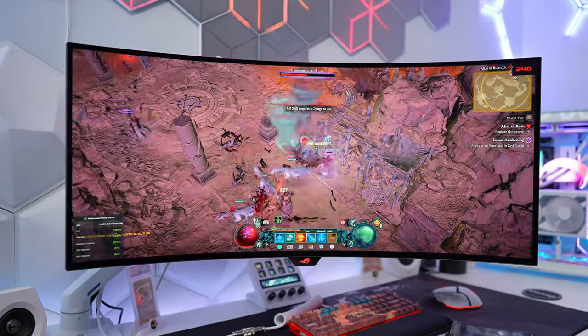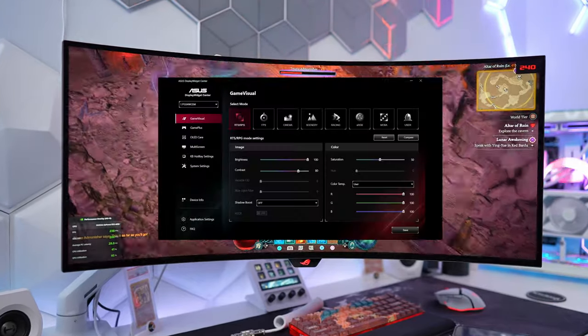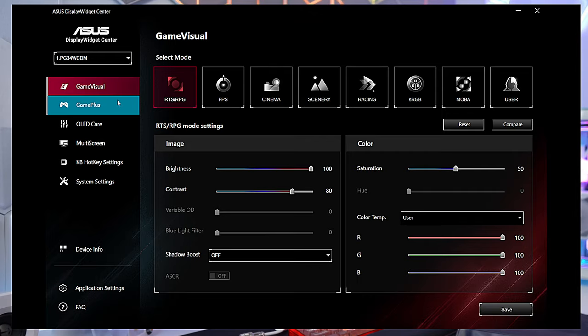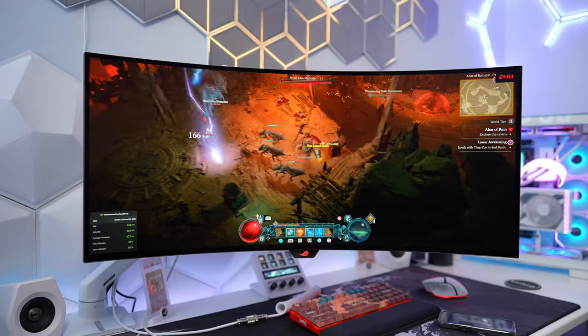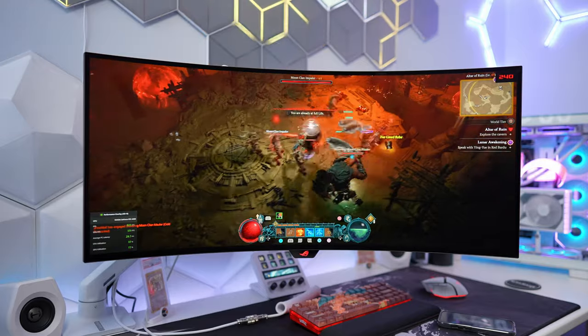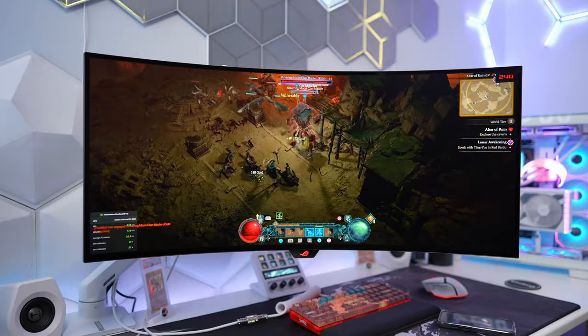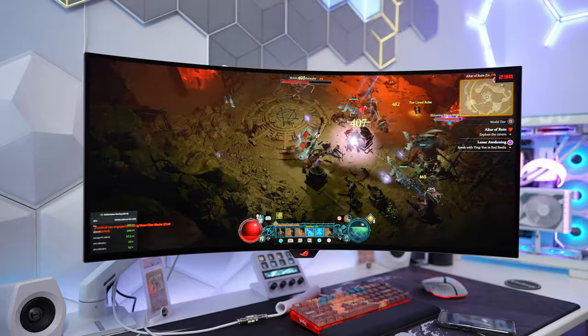To further extend the life and quality of your OLED, there's also a screen protection option in the menu settings that allows you to perform a pixel clean that lasts about 6 minutes. By default, you'll get a reminder to perform one after 8 hours of continuous use, which is pretty generous. I would also recommend auto-hiding your taskbar, because you get the benefit of not having the taskbar stay static all the time, and you also gain extra space to work with.